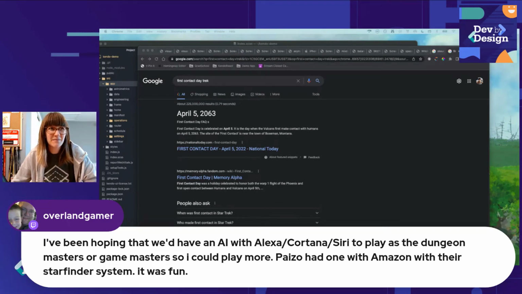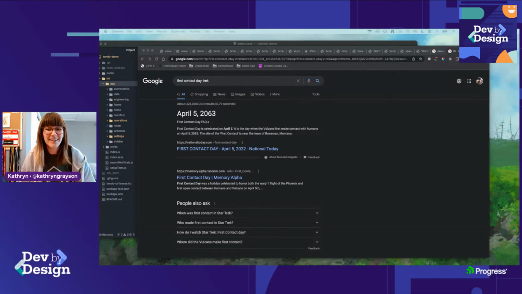I'm trying not to say her name because I have one within spitting distance of me. But yeah, it was pretty good. You could tell it to open doors and explore dungeons and swing at Draugr and stuff. It would be interesting, but I think a lot of people like the human aspect of tabletop gaming. So we'll see. It would be cool. I do agree there.